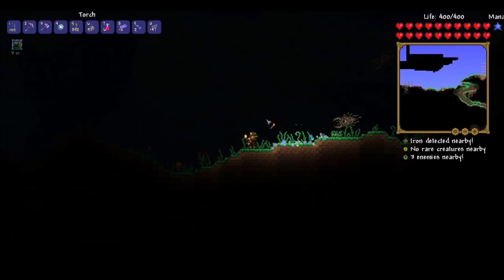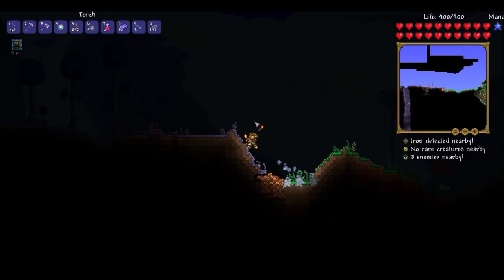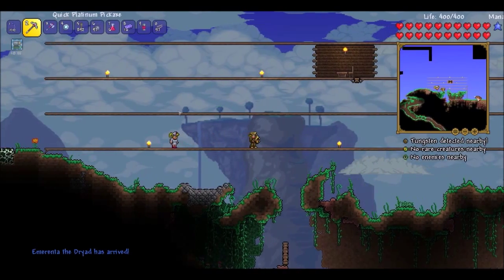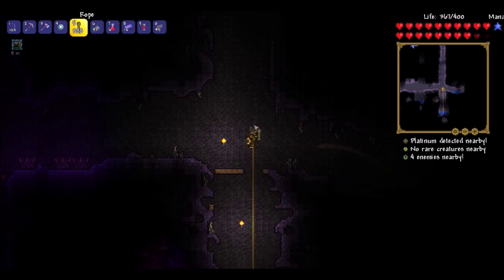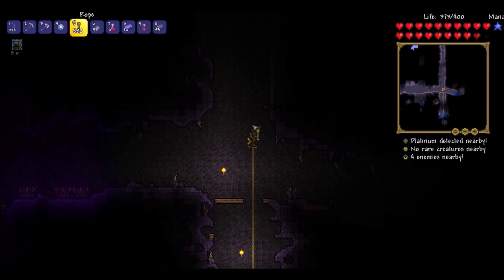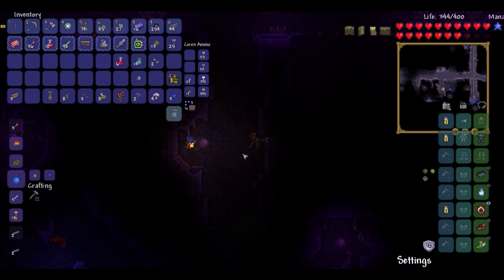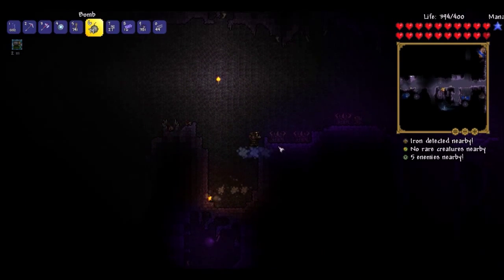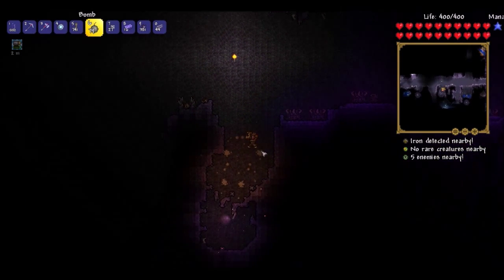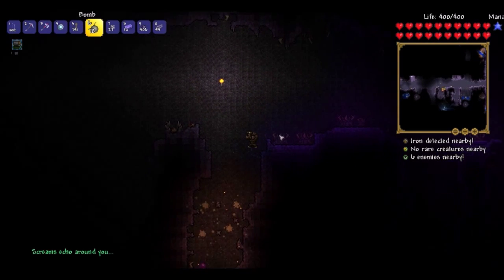Pretty sure the Shield of Cthulhu doesn't count against the bow thing, right? Oh, I just got the Dryad. Apparently I already had some rope here. Alright. I think the only thing useful I can get is the Shadow Orb. Yep, I just got it.